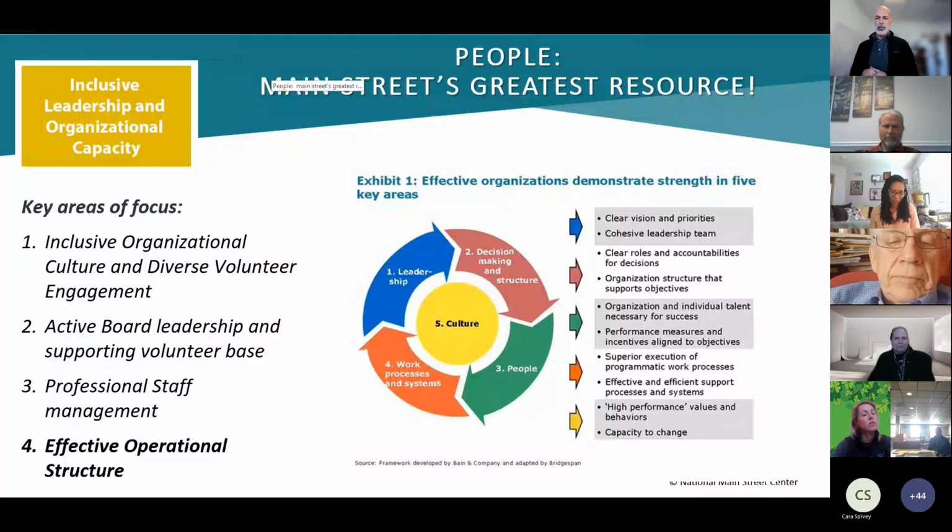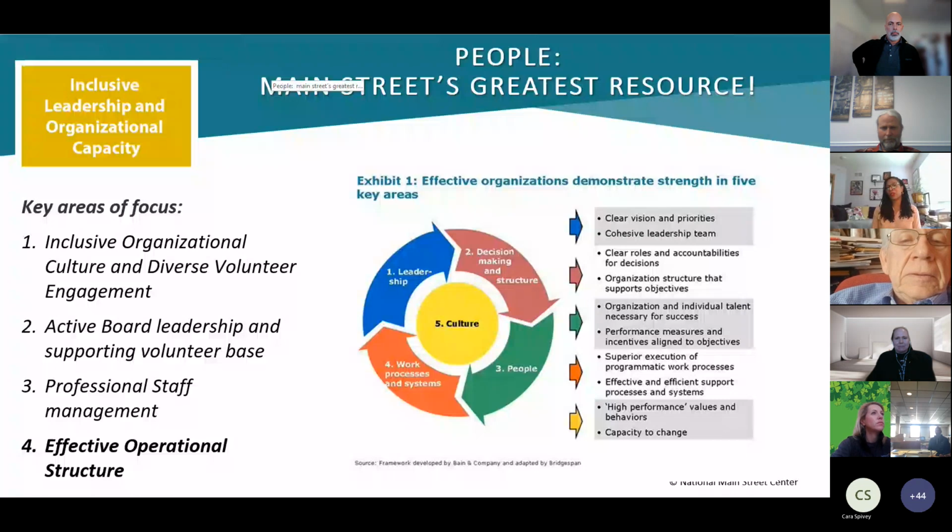I would say effective staff management would definitely be a clear delineation of roles and responsibilities. If you have staff members besides just an executive director, or if that executive director is working with the board, or if it's only a staff of one and you're working with your board members and you really need them to show up, they should be responsible for governance, right? They're also responsible for helping you fundraise, because you're not the only person that should be fundraising. When we're thinking about professional staff management, they're also ensuring that they're giving you your yearly annual review, right?